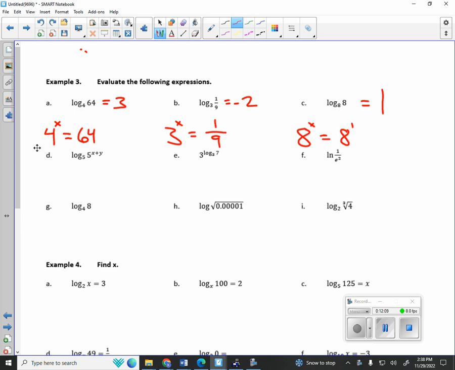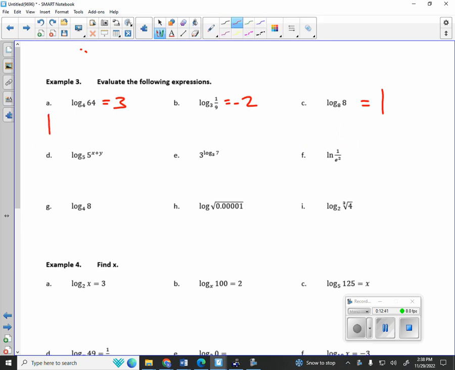Can people understand that letters D and E and F don't look quite as simple as those first few did they? So now it's time for me to teach you. This is probably the most important part of the next number of days that you learn this operation. I'm actually going to rewrite these. You don't have to, but I need to do this in order to make a point.